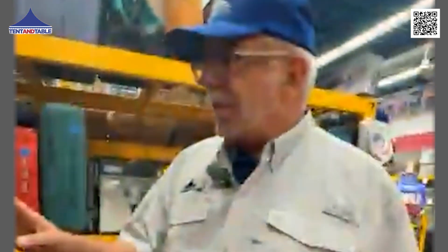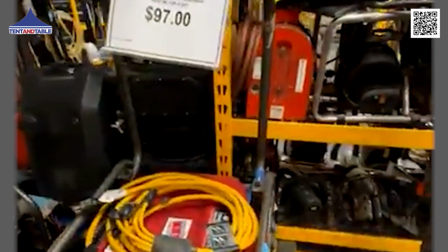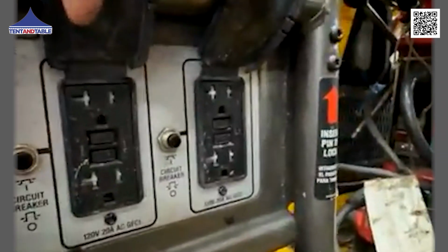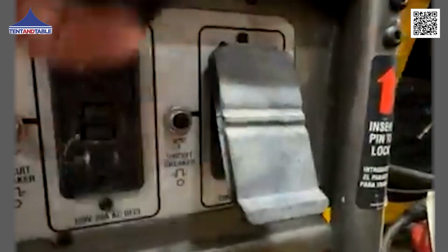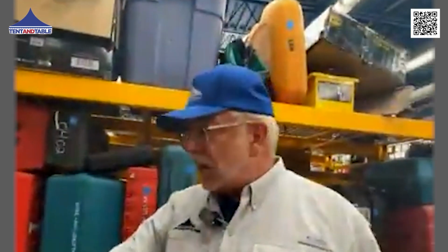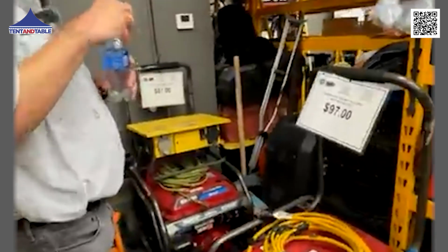Now, most generators that are going to be 5,000 watts and above are going to have 2 duplex receptacles on them. Here's one here and one here. You'll also notice circuit breaker and circuit breaker. So those are 2 separate circuits. On a 5,500 watt generator or 7,500 watt generator, you're going to be able to run considerably more off that than you would off of your inverter.